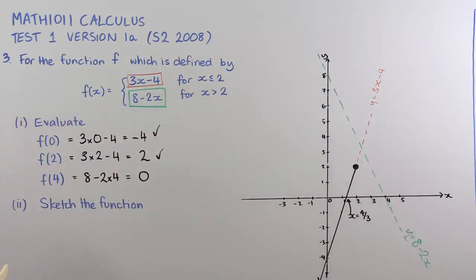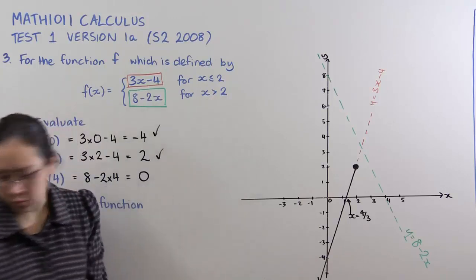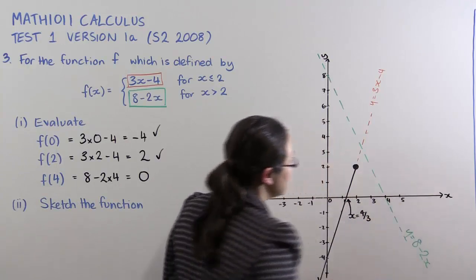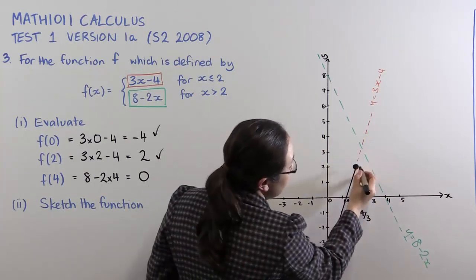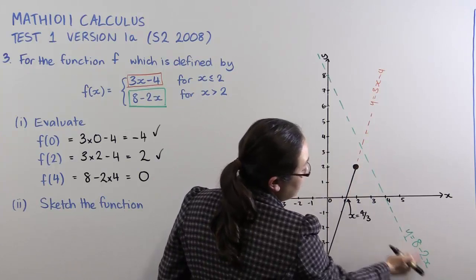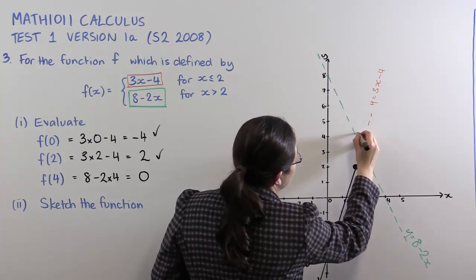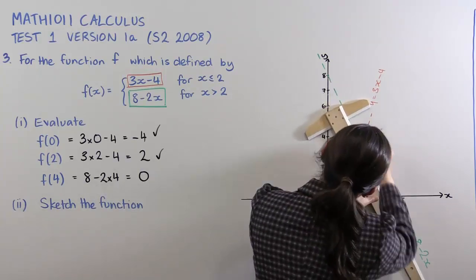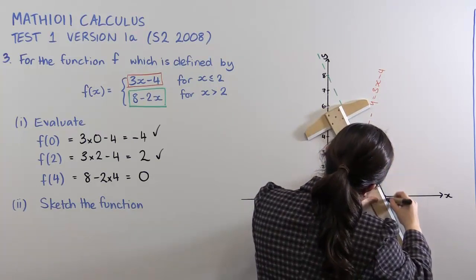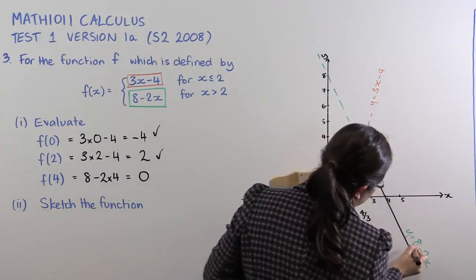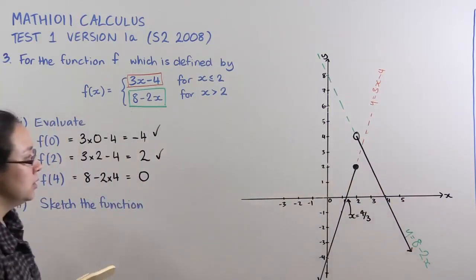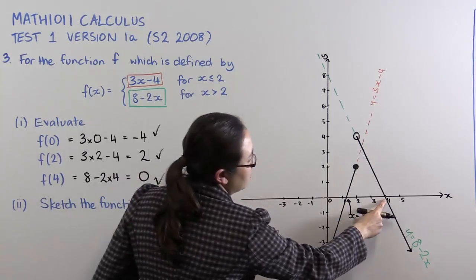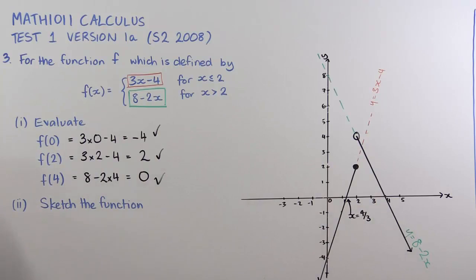But we only want to take that graph for x larger than 2. So we only want to take it from this side onwards. Now, 2 isn't included in that function value. When you put x equals 2 in here, you do get 4, so it would have gone through 4, except we're not going to include it. And then we want to take this section when x is bigger than 2. Now this makes sense because f of 4 is 0, so it does pass through there.